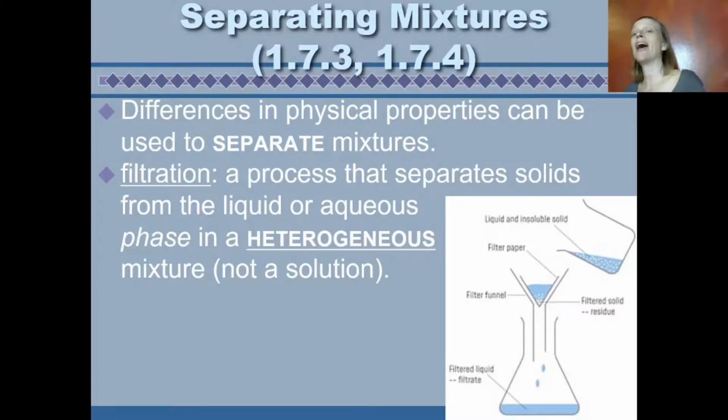Okay, so you have to have a heterogeneous mixture, not a solution, in order for filtration to work. If you take salt water and just run it through a filter, you're still going to have salt water. The salt pieces are too small. The salt ions are too small and just pass through the filter. So this only works with a heterogeneous mixture. Like sandy water, you could remove the sand from the water.